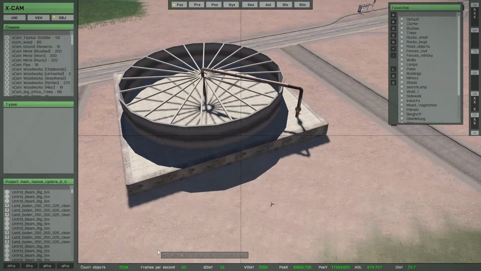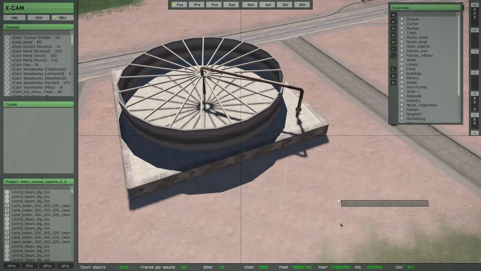Another new and very helpful function is the restore function. And that means you can restore every deleted object within your project. So, for example, if you have deleted this object here, then you know it's not really a problem because it's easy to create a copy from here or from here.